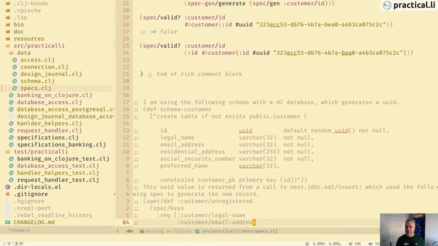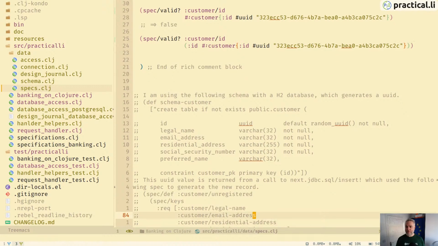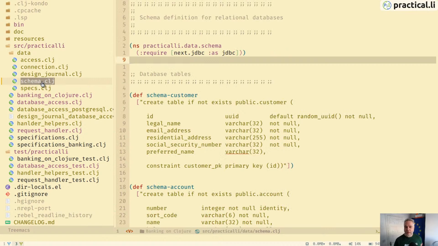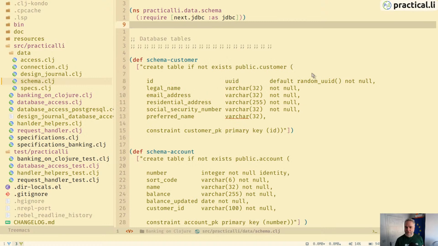And then, oh yeah, the actual schema itself I've changed. I wanted to make sure that the spec and the schema line up. If you've already got the schema created, there are Clojure libraries to generate the specs from the schema, which would cut down some of the work. But I've rejiggled the schema a little bit.